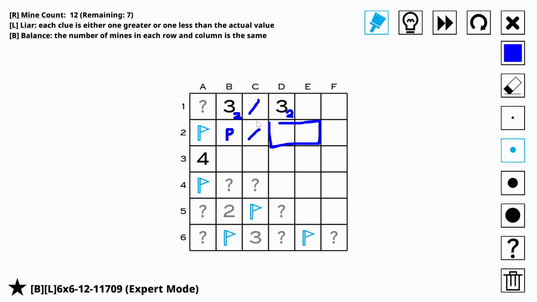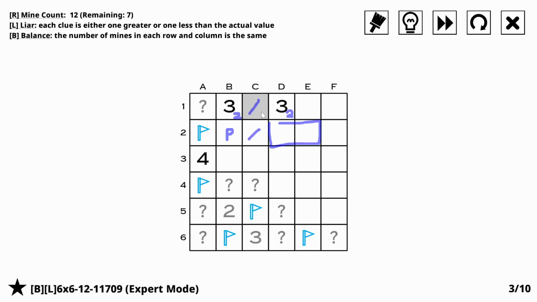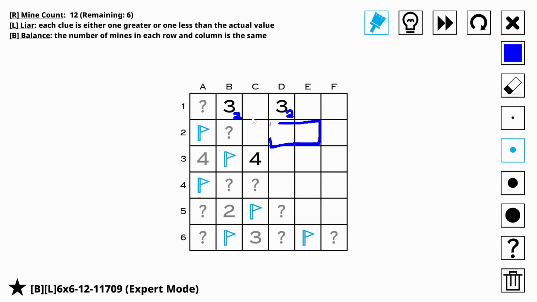So that means that it can't be that both of these are empty, and therefore must have a mine in it, and that will complete column C. So this isn't a mine either. And we know since these 2 have a mine in it, then this cannot be a mine. This has to be a mine to complete the column B and this 4 clue. Alright, so how do I want to erase all of this?